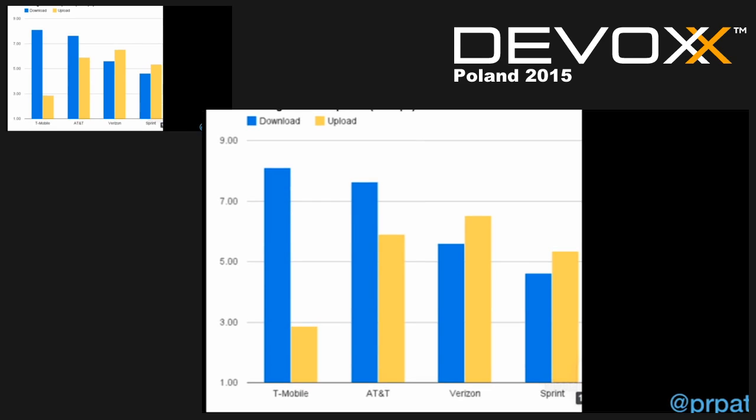But if you look at the average download and upload speed in this chart, you'll see that for most of these, we're getting at least, let's say, 5 Mbps, right? Which is pretty good, actually. Right? There was a time when 5 Mbps on a DSL line was pretty good, but now you can actually get this over a 4G network. And so both the download and the upload speed is actually pretty good.